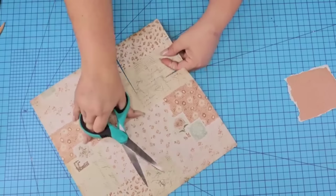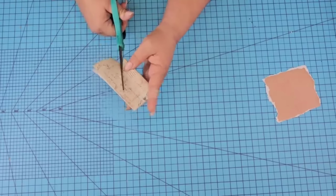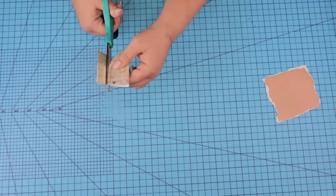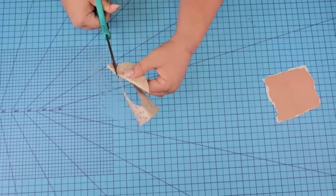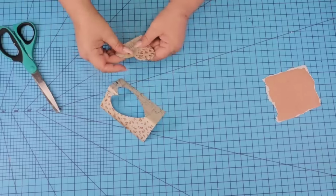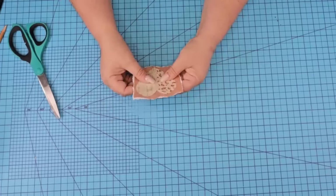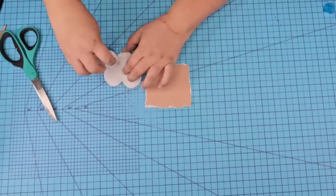I'm going to cut off another square from the other design, and this time we're just going to lightly fold it without causing a crease, and then we're going to cut off the shape of a heart. So just use your scissors and cut a half heart, and then you're going to have a full heart once you open it up, nice and even. We're going to attach this to the front of the piece of paper, and we're going to do it using some double-sided tape.